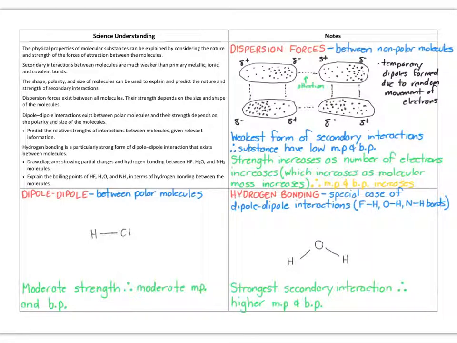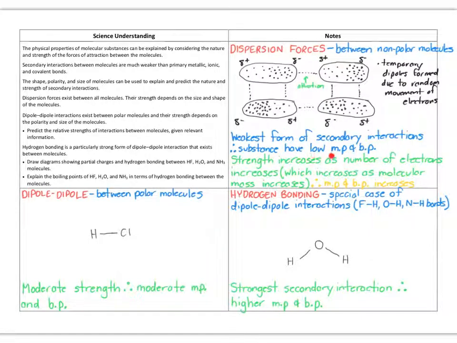That's why oxygen is a gas at room temperature. But if you can make it cold enough, you can slow these electrons down enough that you can get these dipoles to be strong enough at very low temperatures to hold oxygen molecules together, either in liquid oxygen or, if you go cold enough, even solid oxygen. So, in summary, this is the weakest form of secondary interactions.